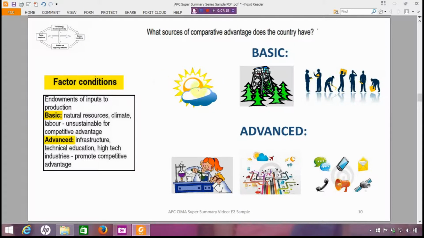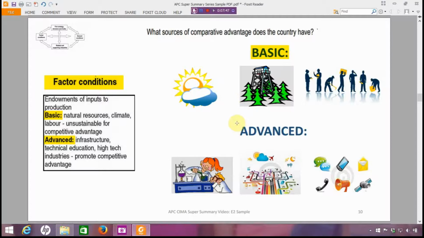Okay, so we see here just literally climate, and then moving on from there, perhaps some naturally occurring, perhaps not, iron ore or steel, and then over and above that, unskilled labor. So really what we're saying here is that there are a series of what you would call very basic, naturally occurring factors that can help particular industries grow perhaps more quickly than a neighboring country or nation.